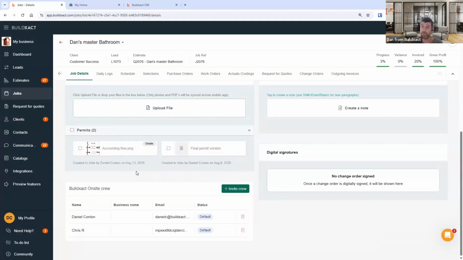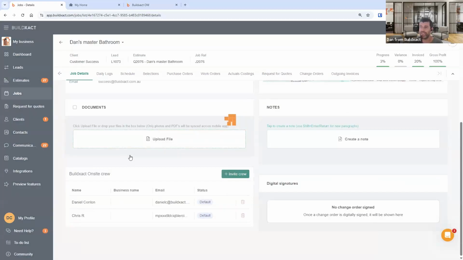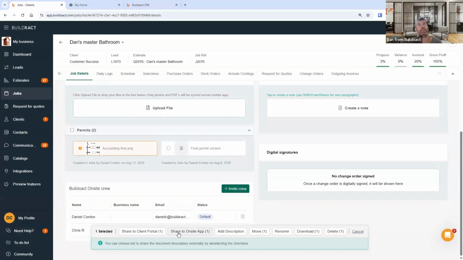Versus if you share it to an electrician, plumber, site supervisor, they only see what's shared to the app. And we do that so that you can distinguish from the client contracts or client bank details, etc. And doesn't need to be seen by your guys on site. So you wouldn't share it, but you would share stuff that's relevant. Bonus point here is you can share and unshare. So the case here would be, let's say I've got some plans or permit and there's a revision to something. I can just remove the file that was shared previously and add the new shared file.